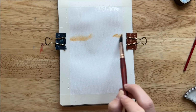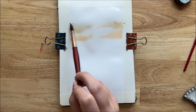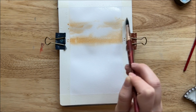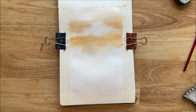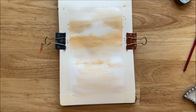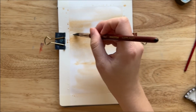So the first layer for this glimmering waves scene. First, I get my whole paper wet, and it's important to note that we're separating this scene into thirds. So the top third is going to be the sky, and the bottom 2/3 is going to be the ocean, okay? So first, on my wet paper, I'm taking some yellow ochre, and I am painting it along the horizon, so along that bottom third, leaving a space that's kind of white in the middle. That's where the sun is going to be, okay?